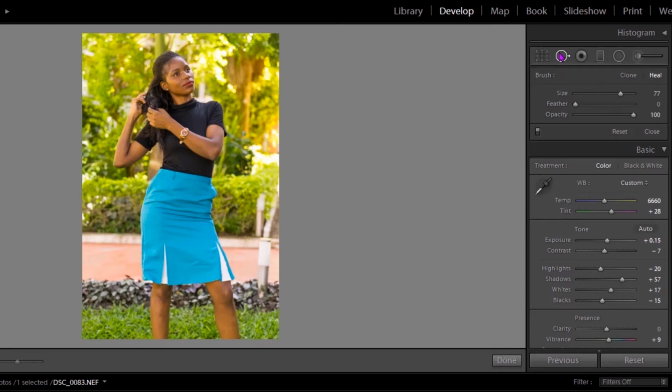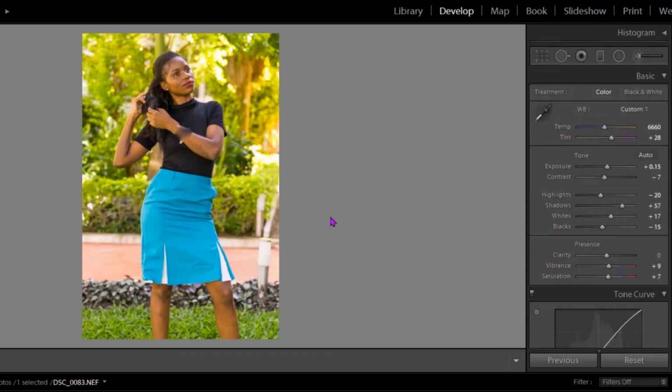Maybe if there is a spot that you want to remove, you click this, and then you can select the size that you want. Or if you're using a mouse, you can just rotate the wheel to increase or reduce the size of the brush. And then you come and select that part that you don't want. Maybe you want to replace it. That's another point here, and then you click done when you're done. So you're going to click that, but you're going to undo that.